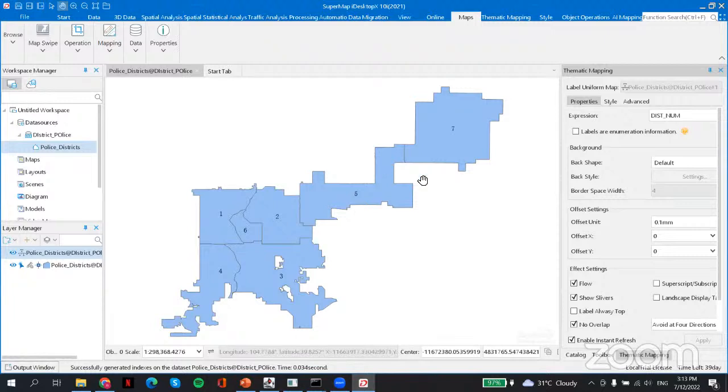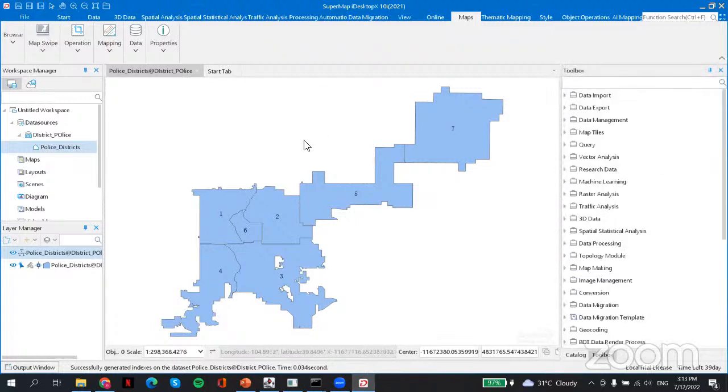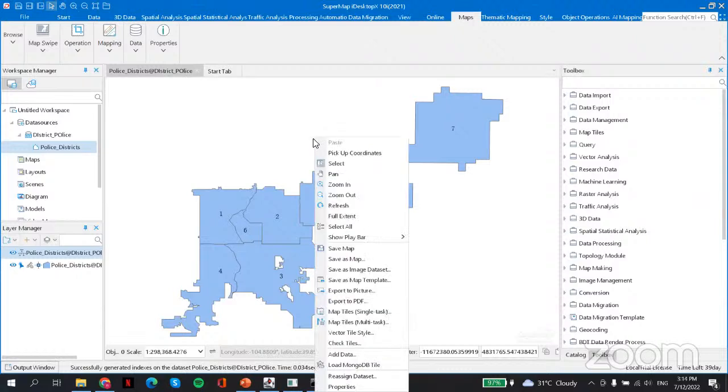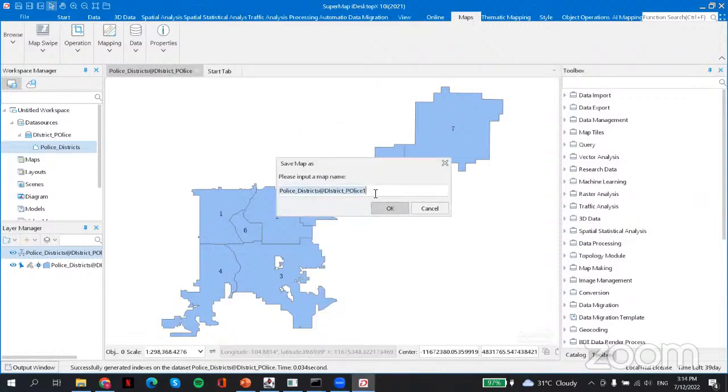I'm going to just change it into district number. As you can see, we have the 7 districts here. I'm going to click save as map. You can change the name here.